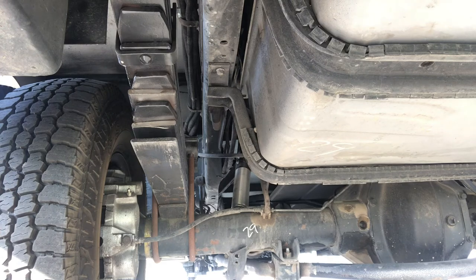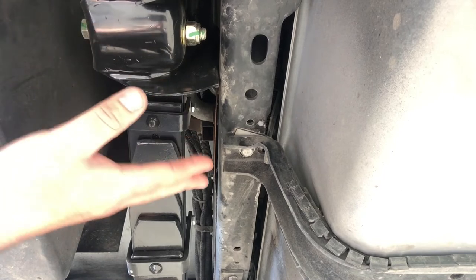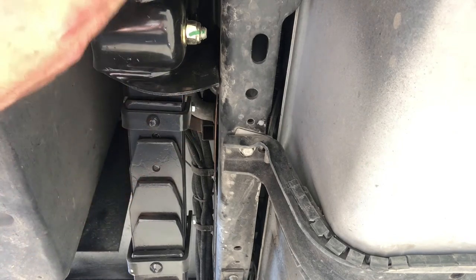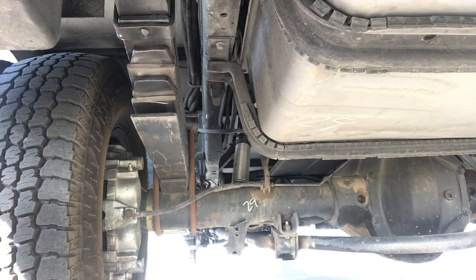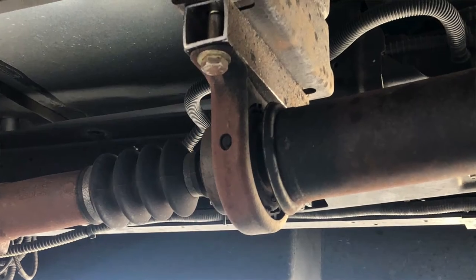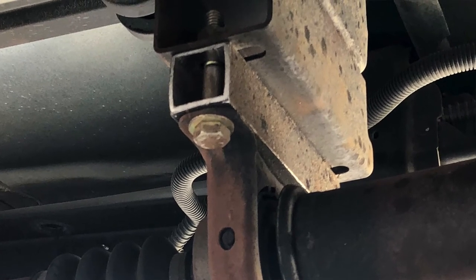There used to be a Mooride setup in the back, but as you can see they've basically taken all of that out. I no longer have a rubber shackle — they put on a factory Ford spring hanger, so I don't ever have to worry about changing that out down the road. There are also Fox shocks on the rear. They added spacers so I could reuse my existing sway bars, and they spaced out the drive shaft with a U-joint section in the middle so it's all nicely aligned and I won't be prematurely wearing out U-joints.